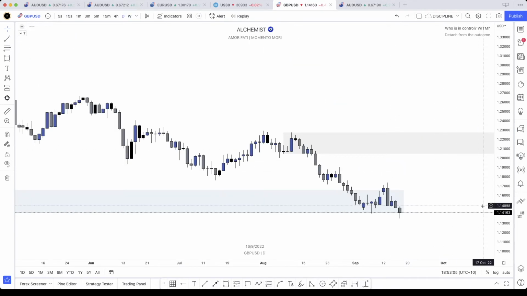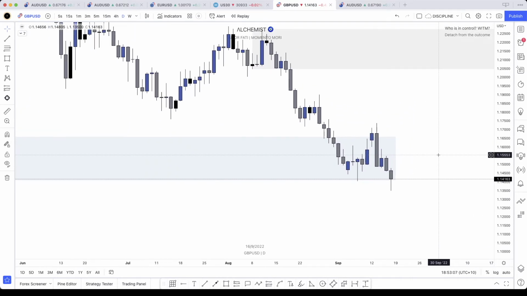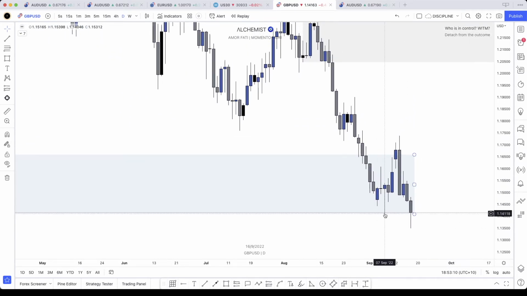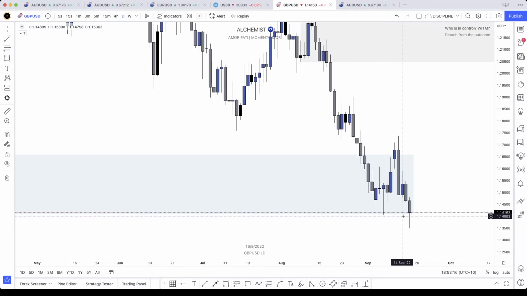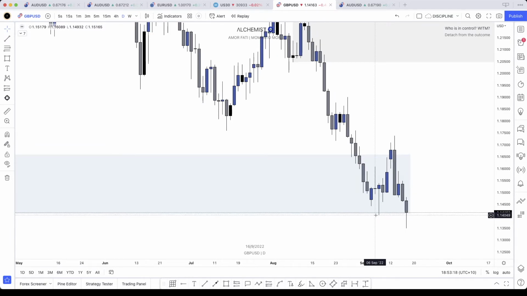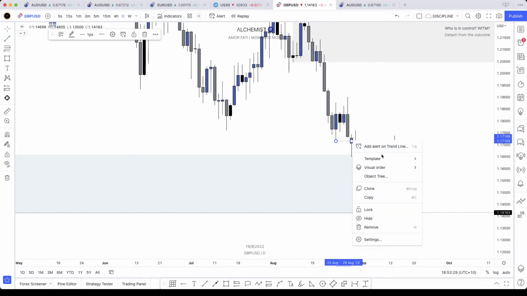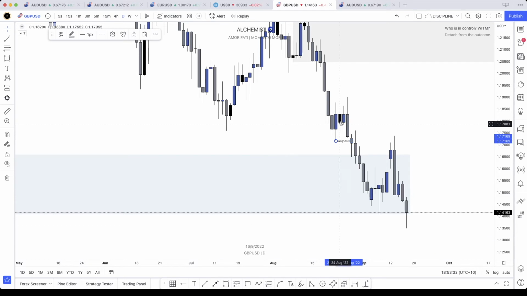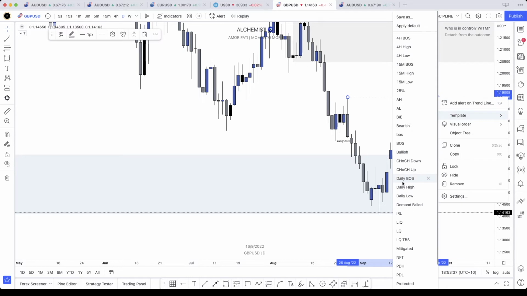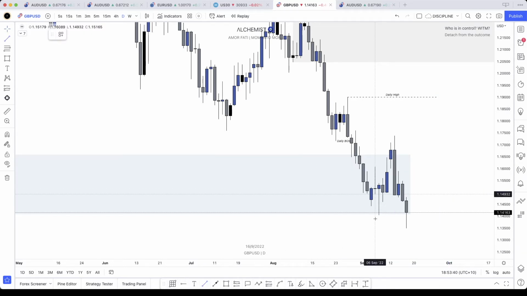Having a look at the daily. So on the daily, let's have a look here. We've not yet actually closed below on this time frame as well. So this is just a wick below, just like we saw on AU and on EU. So the most recent daily breaker structure, let's have a look at this one here. Yep, that's quite significant, 183 pips. We're going to be using this one here as our most recent daily breaker structure. Therefore, leaving this here as our daily high. And then this will still remain to be our daily low up until we do get another body close below this level here.